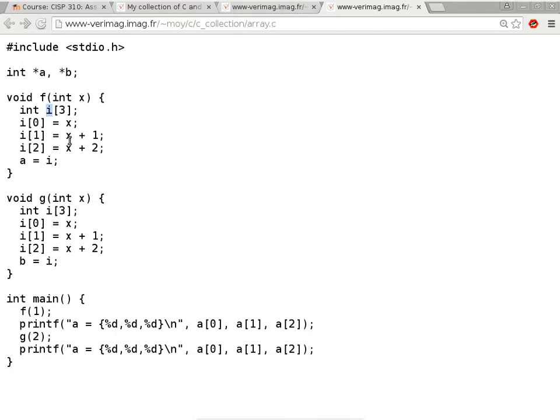And because they are called from the same level, they basically share the same space. So in return, what happens is, A and B will basically point to the same space. And that's why, when you are trying to print A twice, you actually end up mangling. Basically, A and B will point to the same space, so when you print A twice, it will change because of the call of G.